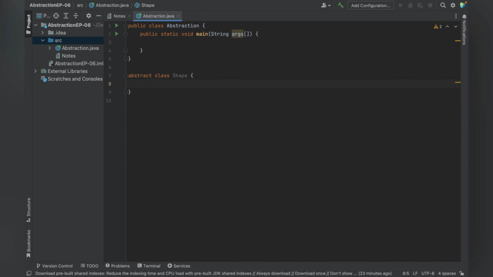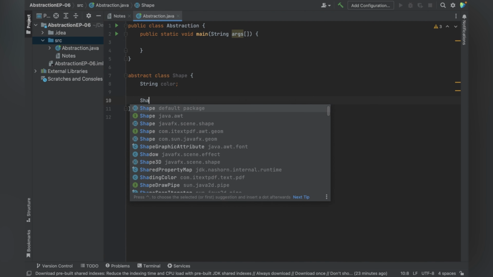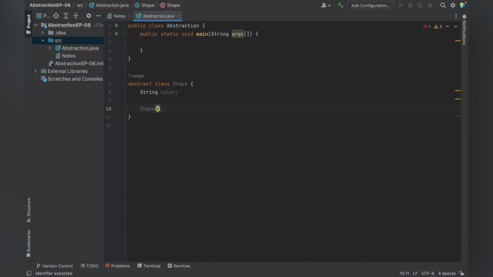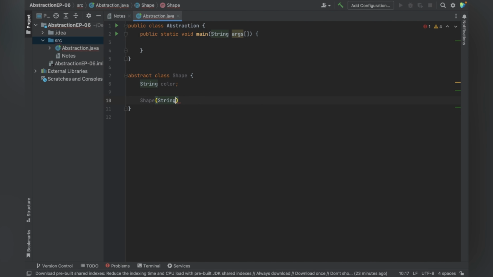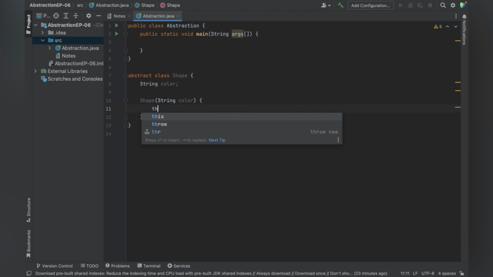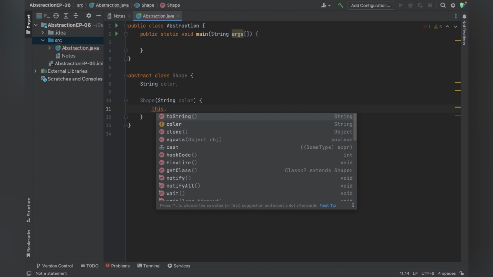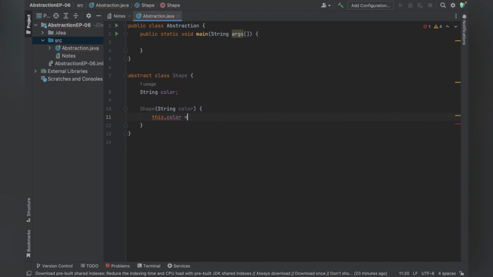Now we'll give one common property in Shape, that is String color, and we'll instantiate this with a constructor, and it will be a parameterized constructor, color, and we'll use the this keyword, this.color is equal to color.